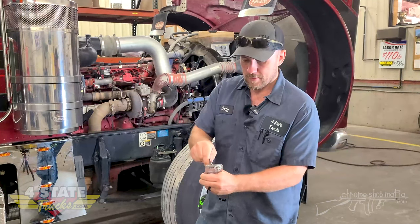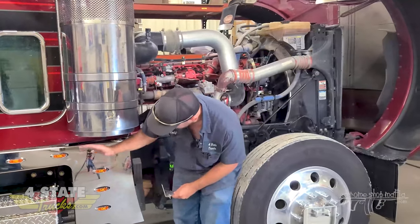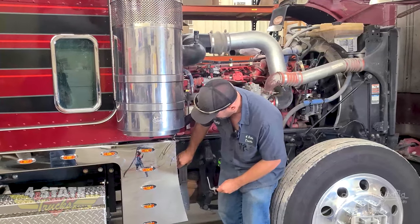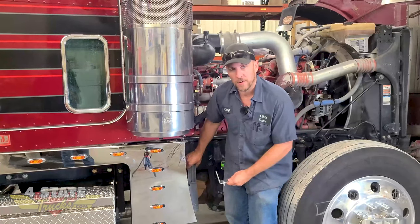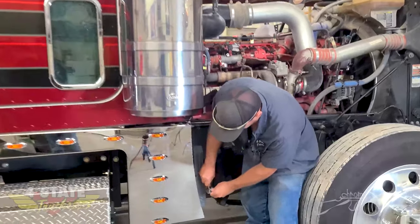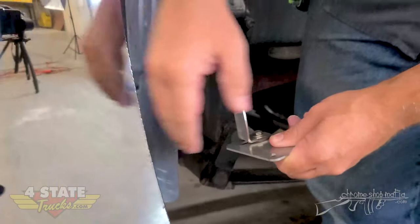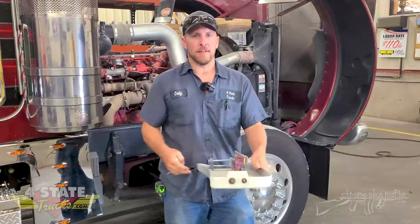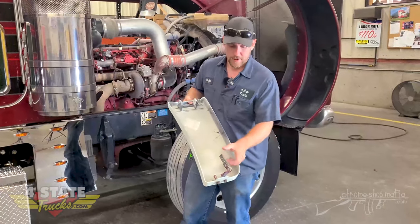It has a sliding action so that as your cab moves up and down, swinging back and forth, you're mounted to this lower hood guide that doesn't move — it allows that sliding action so the cowl can move. When you've got a solid bracket holding something that's got to move, something's got to give, and you can see on this one it already did.